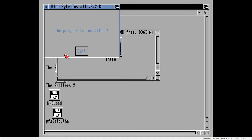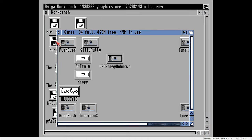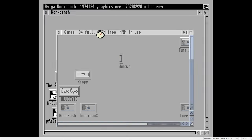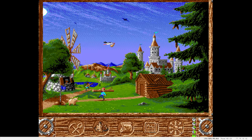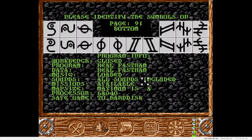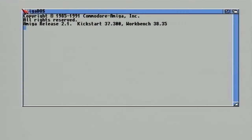Now The Settlers has been installed from the ADF files, let's just check that it works under WinUAE, because if the game runs on here, then the likelihood is it will work on the Amiga. Excellent. All looks absolutely splendid. Time to give it a test on the old Amiga, and if it works, I know what I'm going to be doing all weekend. It'll be like good old times, where we used to huddle around the Amiga on a weekend and play The Settlers.